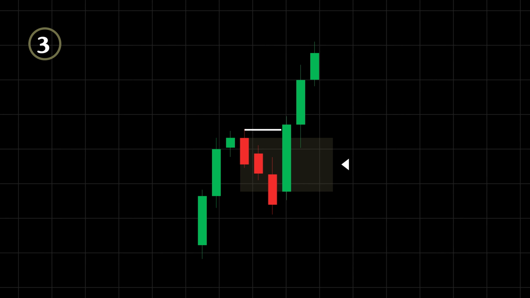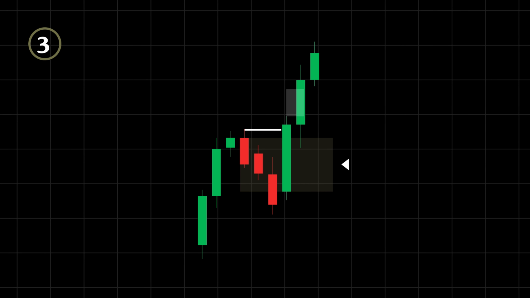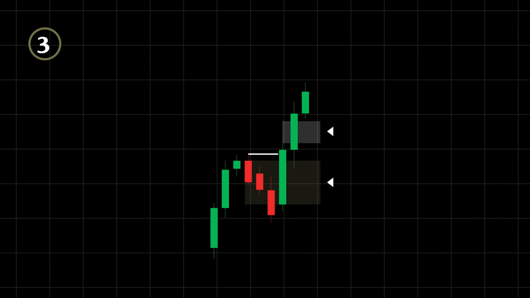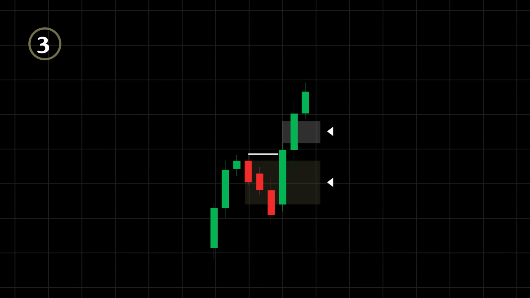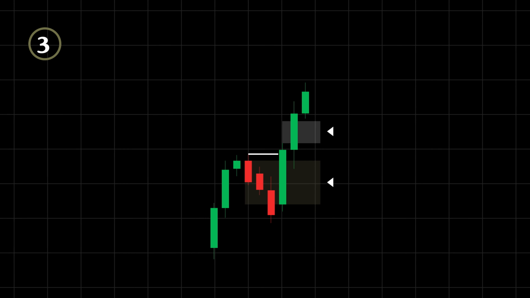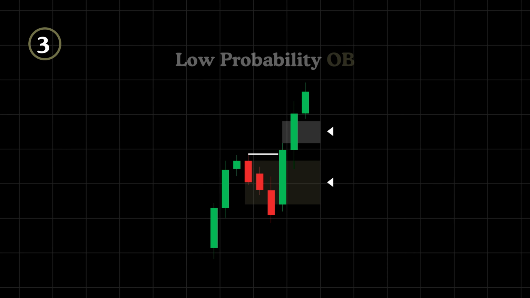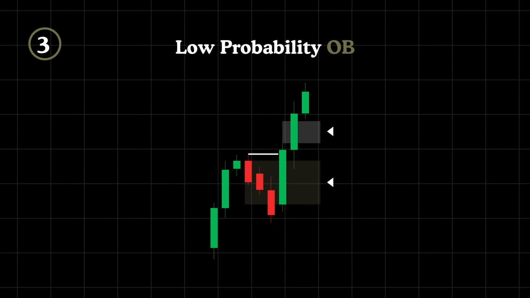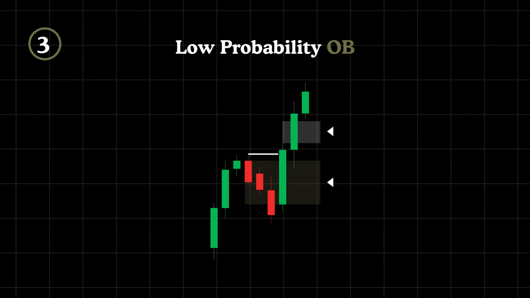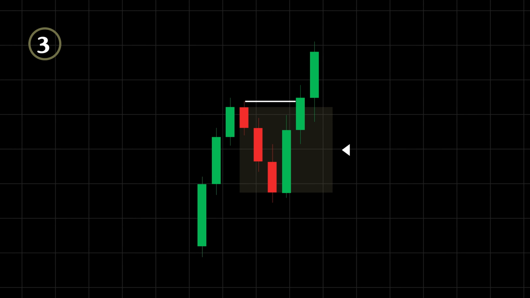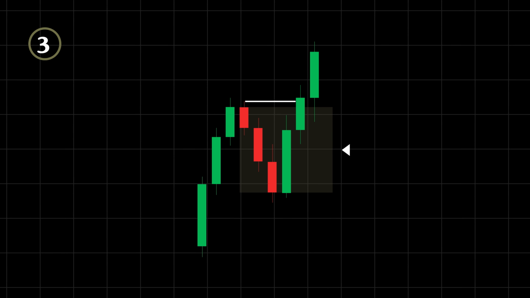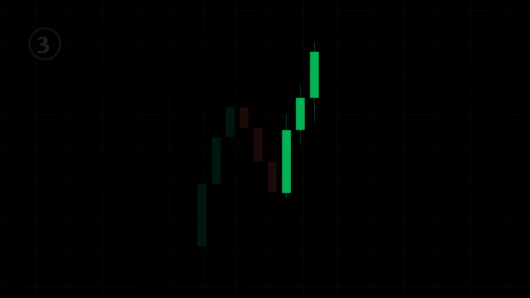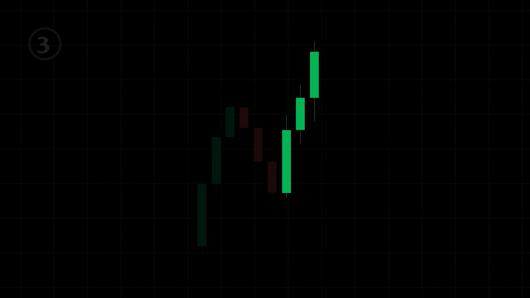Here's another example of a bullish order block where a fair value gap also formed in the subsequent bullish move. The difference in this case is that the gap appeared after price had already moved beyond the order block's range. Because of this, we wouldn't consider it a high probability order block. The absence of overlap means only one PD array is in play, instead of the combined strength of both. In our final example, we see that the impulsive move failed to form any fair value gap at all, indicating weakness in bullish momentum. This also removes it from the category of high probability setups.